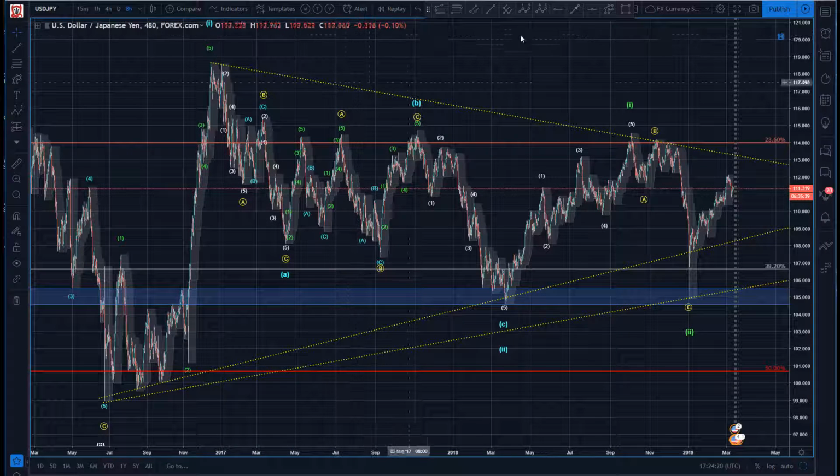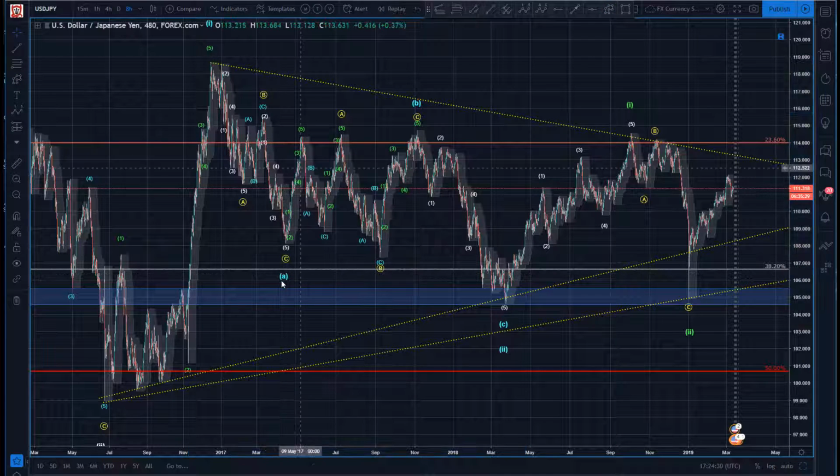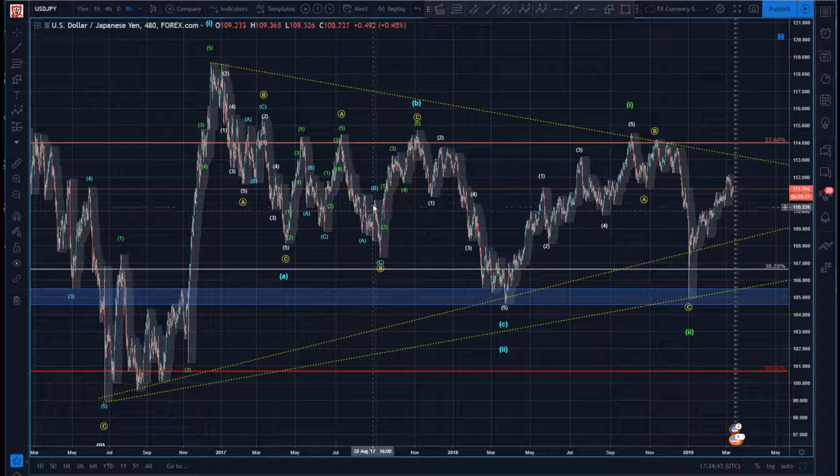So I get a zigzag here to start out with. So I start here and I get 5, 3, 5. So there's my zigzag into an A wave. Well, then I go through this chop, and because I can get 5, 3, 5 again, I get a zigzag into the A wave. Now it gets a little tricky down here. There is an A, B, C into the B, and then you've got it.